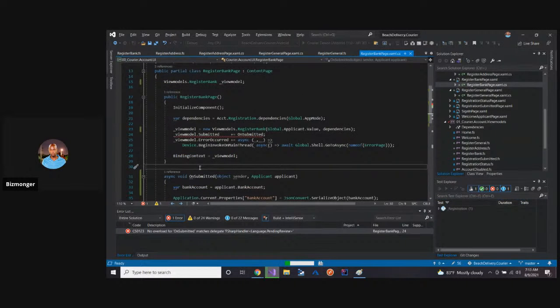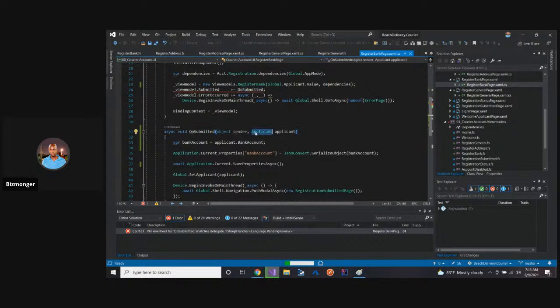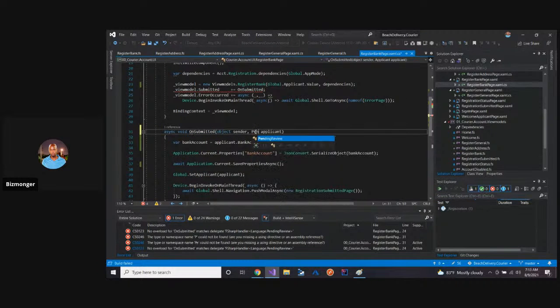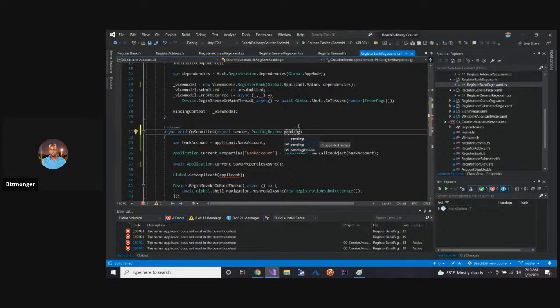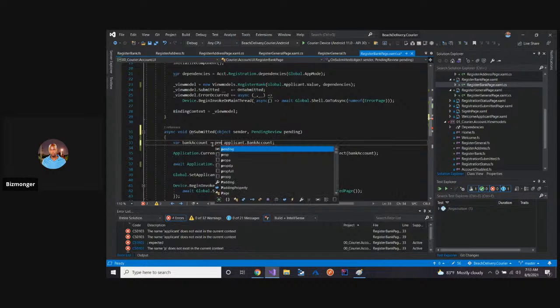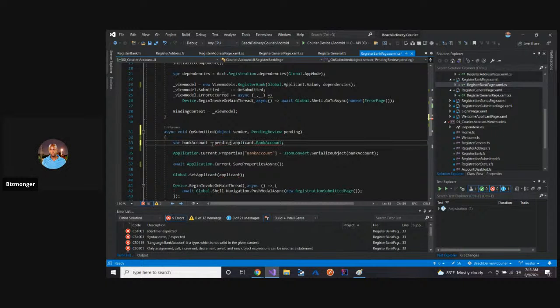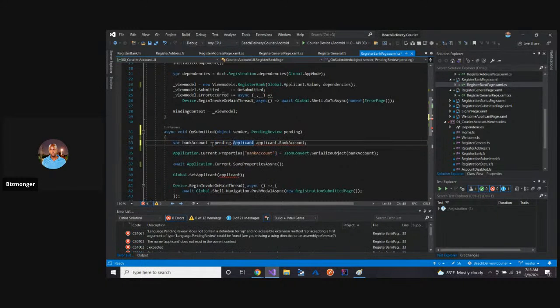That will be pending. Okay. So when they submit, that is actually pending review. Pending. And then I guess this is pending dot applicant.